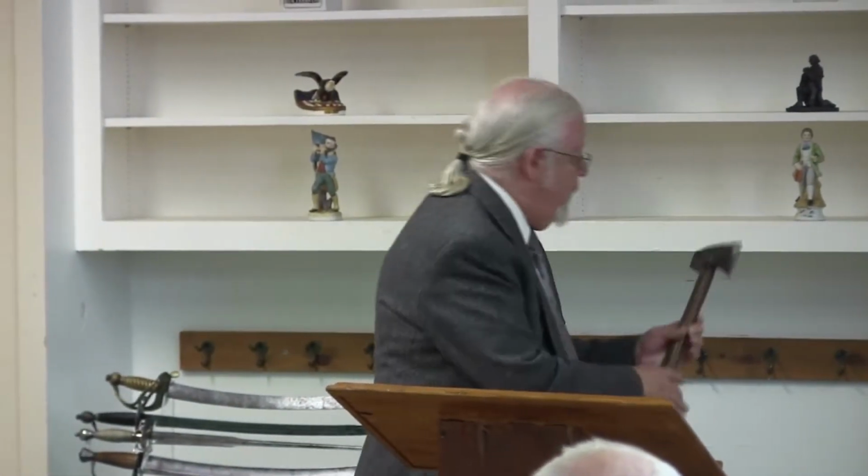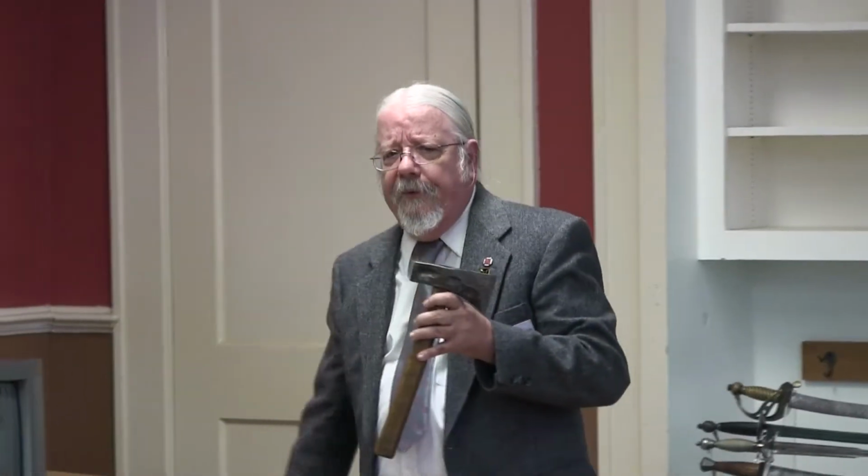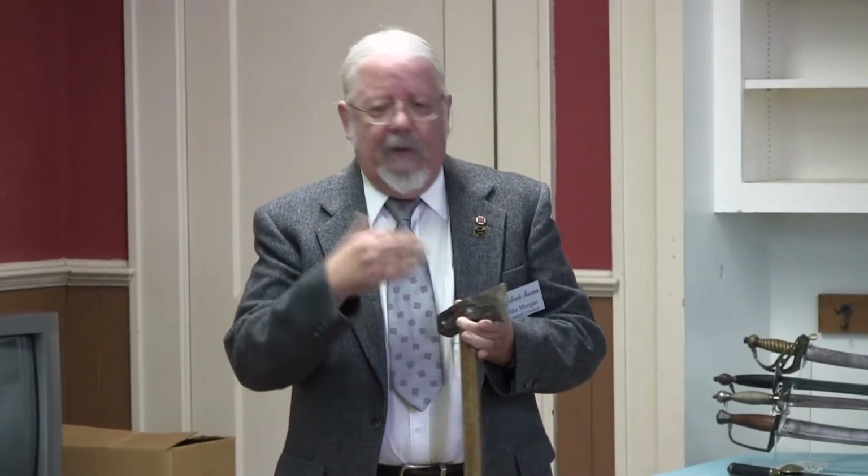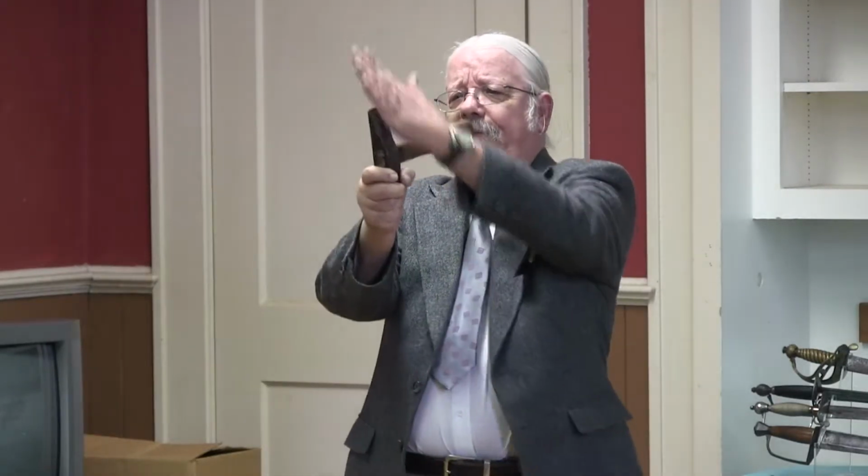Now this last hatchet is probably 19th century, not 18th. But I brought it along simply because it's an unusual style and they would have existed back then, and people in the militia would have used what they had. It's called a facing hatchet. And if you look at it, you'll see it's only tapered on one side.